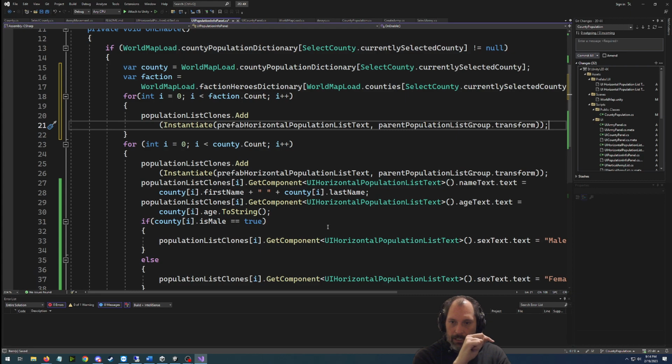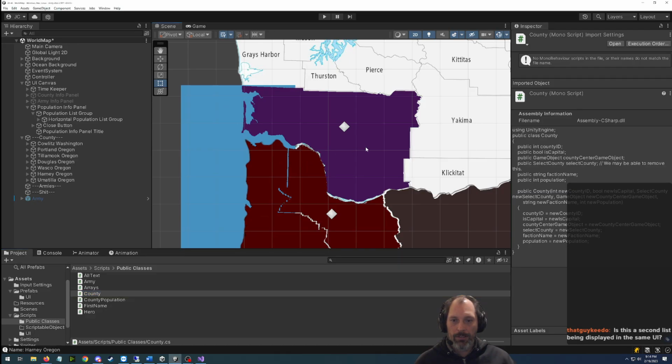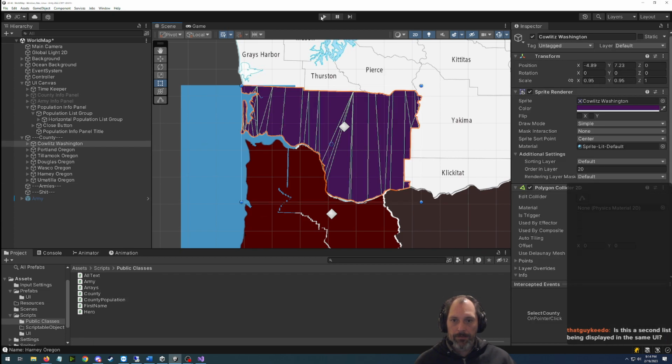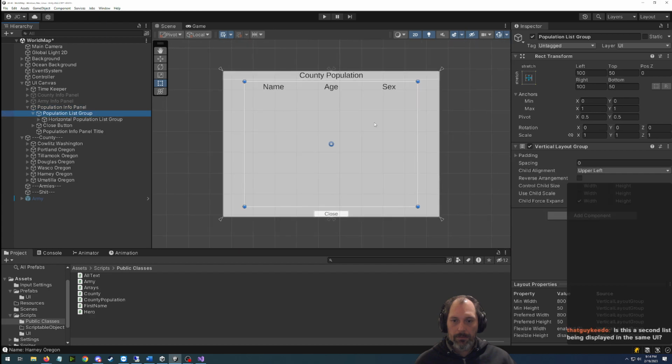So it's going to go through that list. No, that's just adding the thing in there. We're going to need this to go through. It's the same. It's a second list that is in the same UI. So basically, I want it just above the other ones.